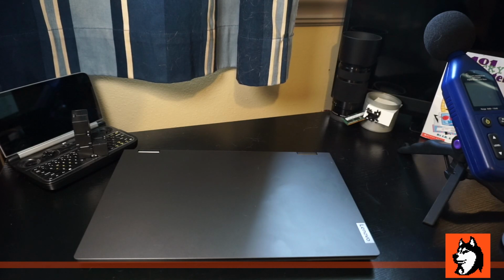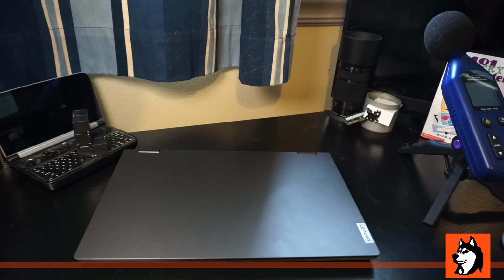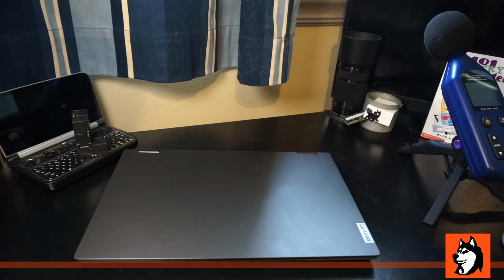If it had 16 gigabytes of memory, it might be a better option, especially at the price point, but it's just hard to justify given that you're only getting half the memory, and really the screen's not that good, and it's also not a 2-in-1. There's plenty of downsides there.